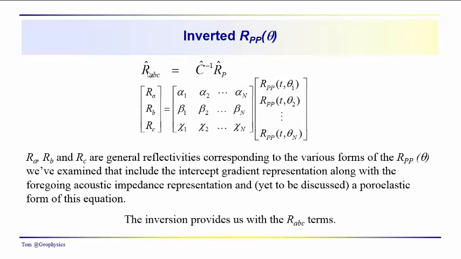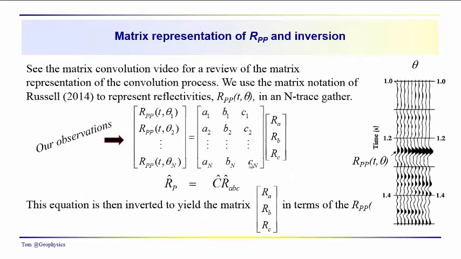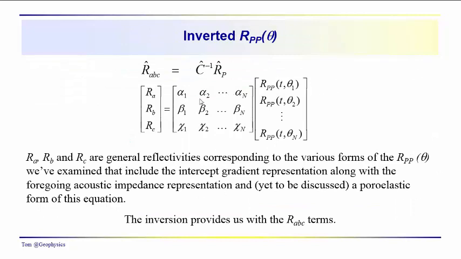And so in the inverted form, whereas this was a 3 by N matrix, we'll have a matrix of coefficients which consist of 3 rows with N columns, instead of N columns with 3 rows.